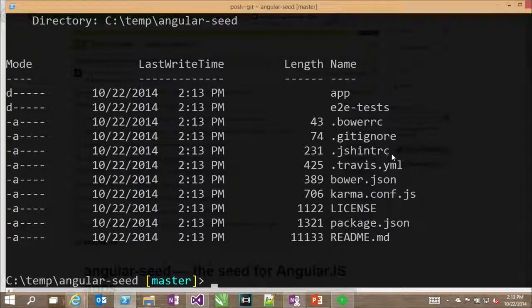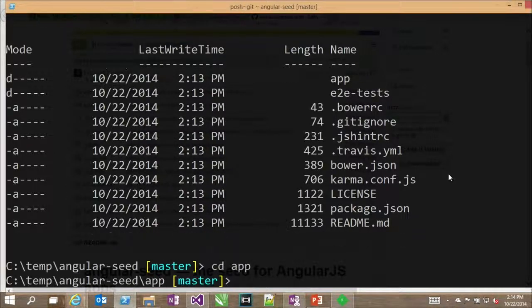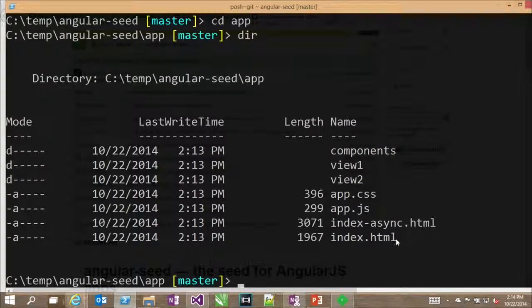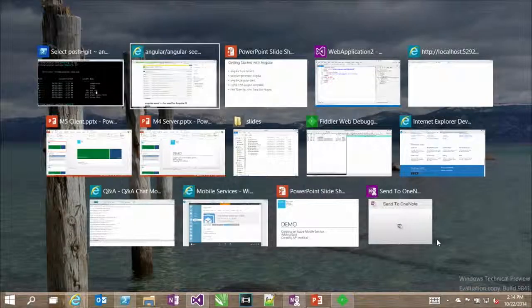Now it's a pretty strong convention to have an app folder with your actual code in there, and then use the top level for all your administrative things. You can see that we've got bower.json and package.json. If you don't know what these things are, don't panic. I'm going to go into app and look in here, and you can see some things that look familiar. There's my index.html, some views, the CSS, the JS. So this is the Angular Seed application, and this is a decent way to start. I didn't love what it gave me out of the box, so I kept looking, and I think I found something I like better.